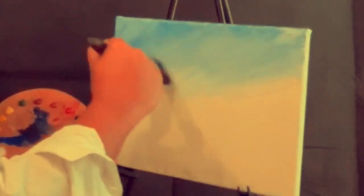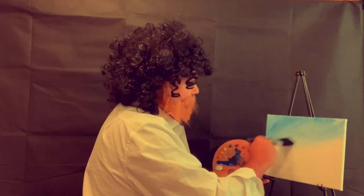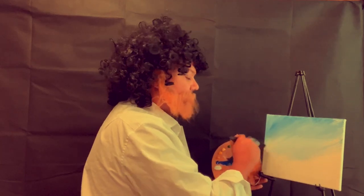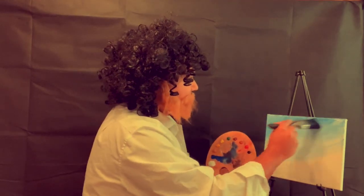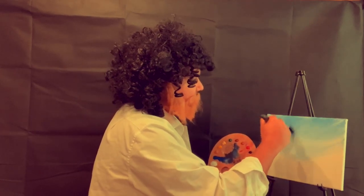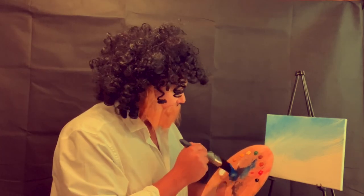Just like so. I'm going to leave some areas sort of open so they don't have as much colour. Have you painted with us before? You know that this piece of canvas is your world. In your world, you can do anything you want — anything your heart desires. Take a little bit more, make it a bit darker up here. Total freedom to do it however you want. That's what makes it so fantastic. Maybe I'll have a cloud, so I'll leave a bit of a spot open right there and see what happens.